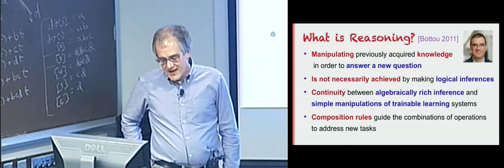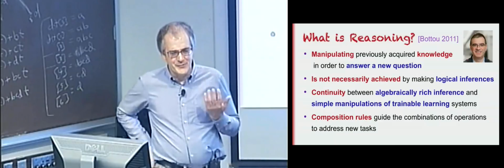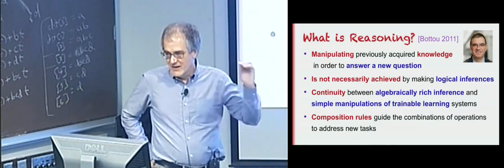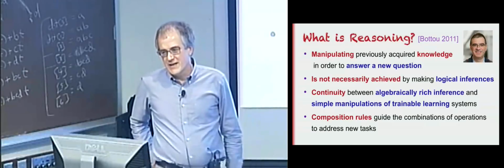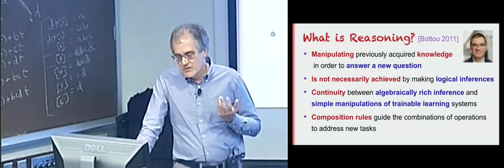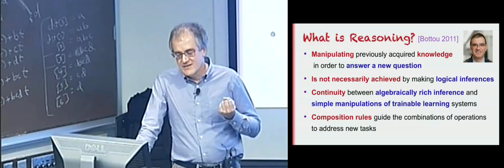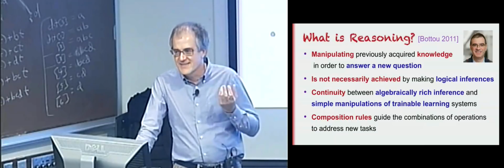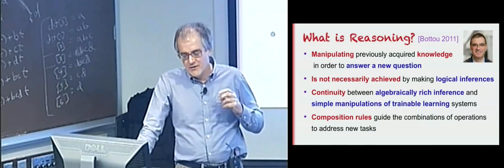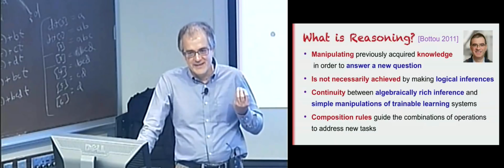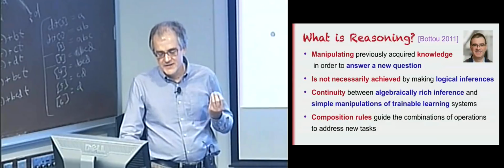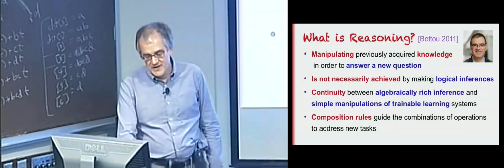And an interesting point he makes, which I think is interesting food for thought, is that there's this whole tradition of reasoning where you jump immediately from reasoning to logic, because that's the 2,000 years of tradition. But you don't necessarily have to jump to logic as soon as you say the word reasoning. Maybe what you need for reasoning is some kind of algebraically rich way to do inferences. And logics are a form of an algebraically rich system that you could do inferences on, but there's no reason why you can't also do algebraically rich inferences using numbers and vectors and matrices and things like that. And if you could do that, you're then close to what you could do with the kind of simple manipulations that our neural network learning systems do.